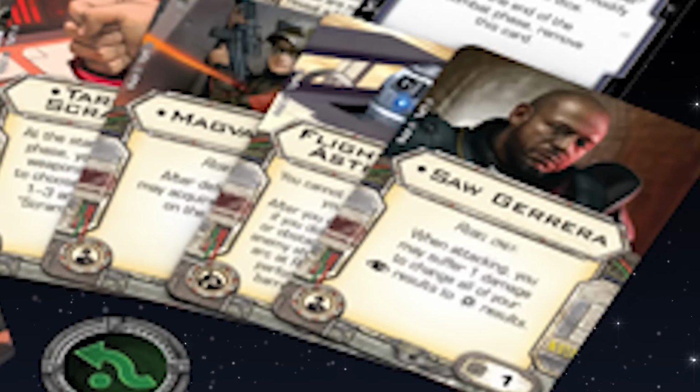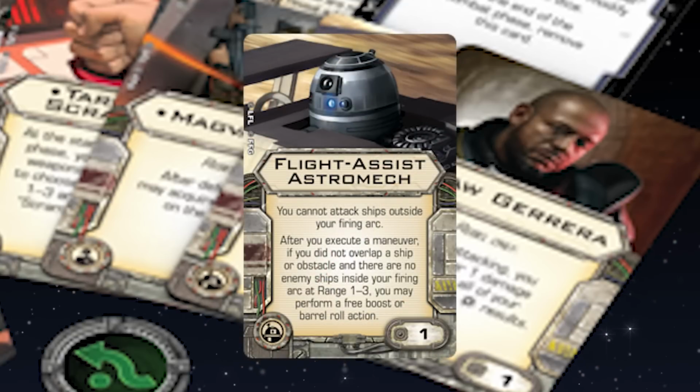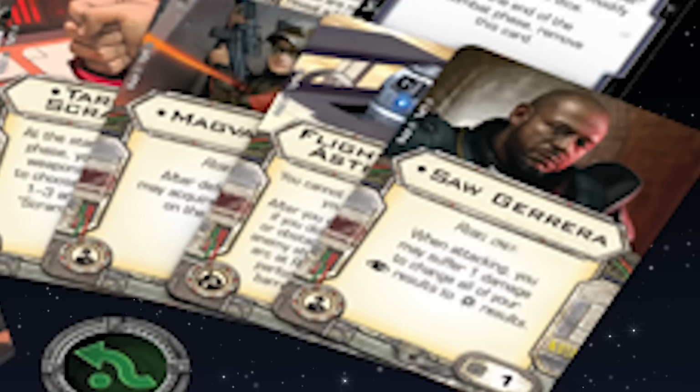A copy of Flight Assist Astromech. I'm a little disappointed. I was kind of hoping we'd see a lot of Flight Assist Astromechs in the X-Wing fix, because this card is going to be nuts with the X-Wing, especially now that it's getting fixed, especially now that its power level is going to hopefully match everything else in the meta right now. I was really hoping we'd see at least 2 or 3 of this card in this pack, so yeah, a bit sad about that, but good to see at least one in it.